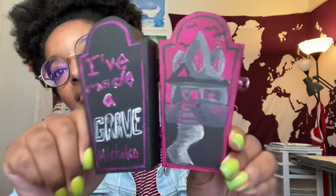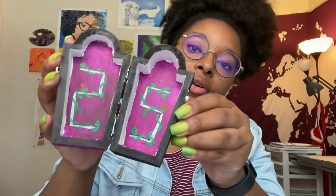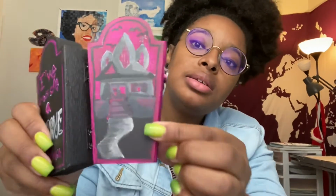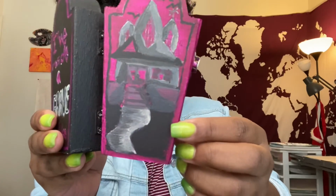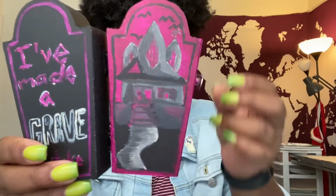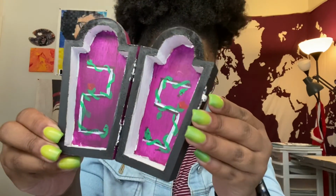Alright, so here's how it turned out. And then this is the inside. It's pretty decent. I overestimated the amount of detail that I was going to be able to get in there. Regardless, I'm still happy with it for the most part. The plan I had translated for this pretty well, especially on the inside. And I've learned a few lessons with this though.